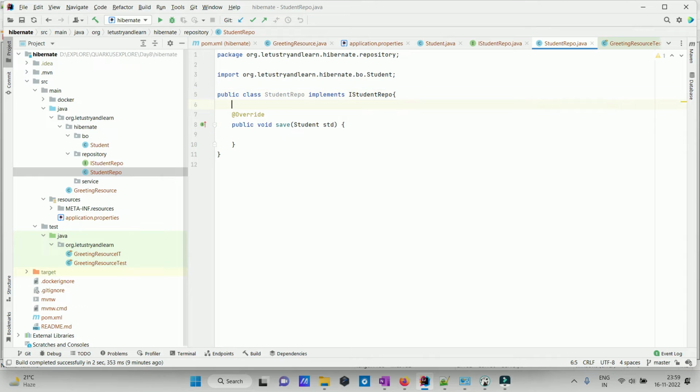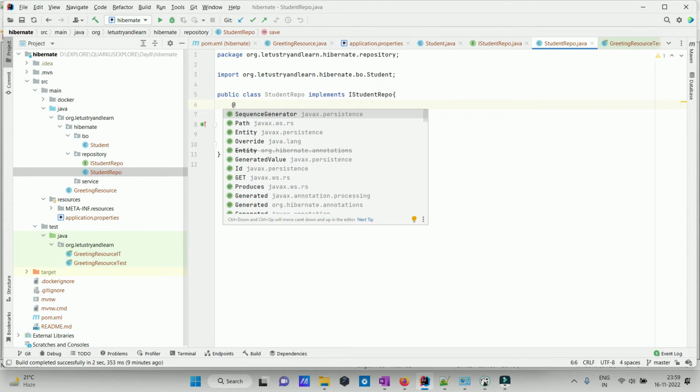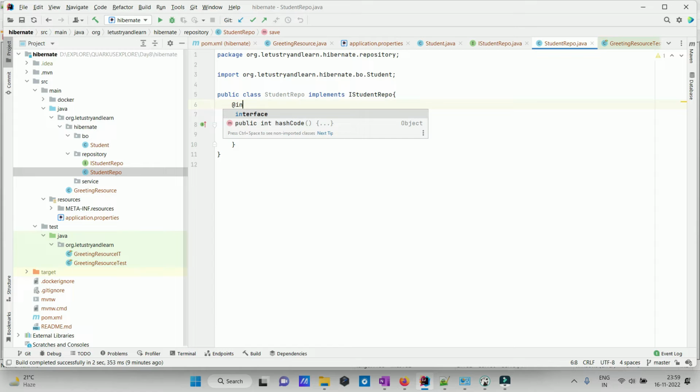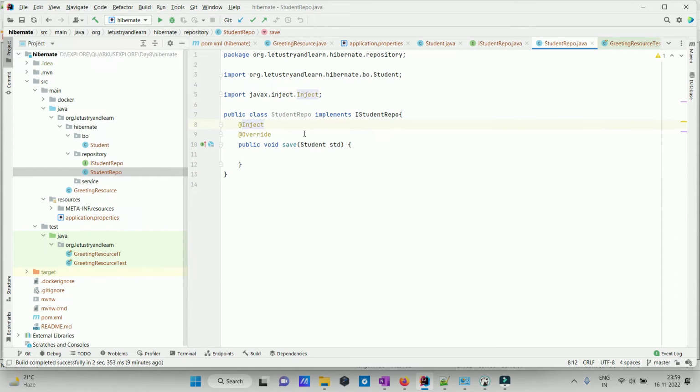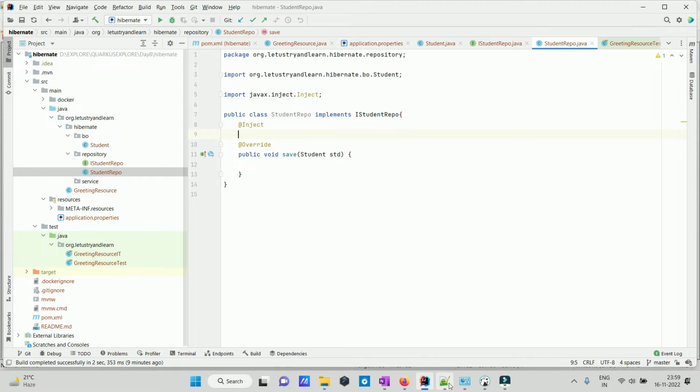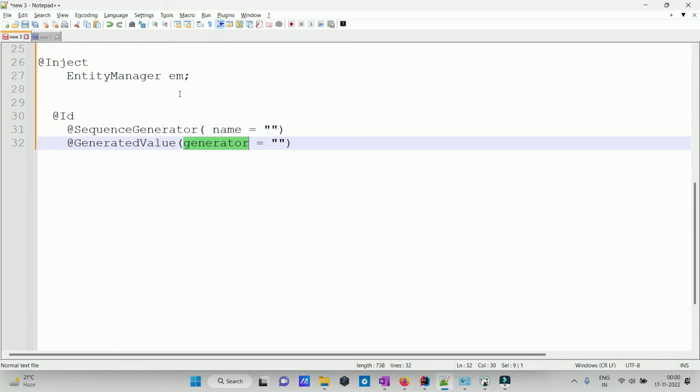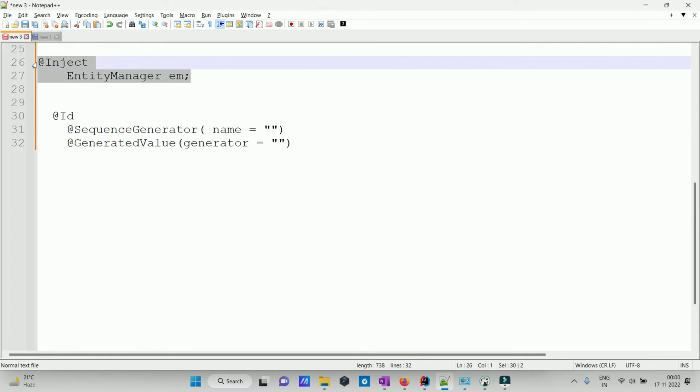Here we have to add @Inject. We can inject the entity manager here.